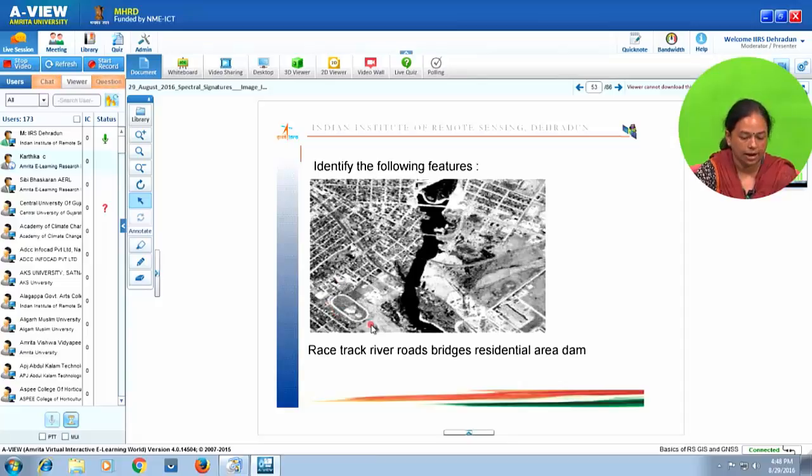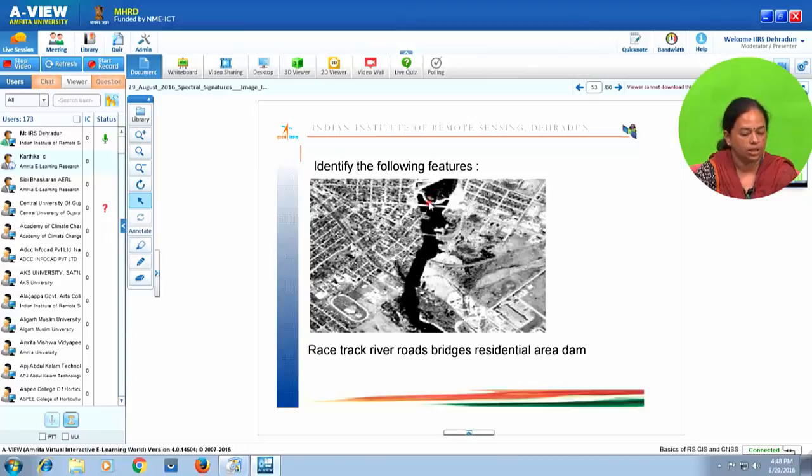Elliptical racetrack, river based on the spectral properties and the shape, roads, there are several roads that you can see here based again on the shape and the spectral variation, that is tone. Residential areas, again several areas here, and the dam is also associated with the river.